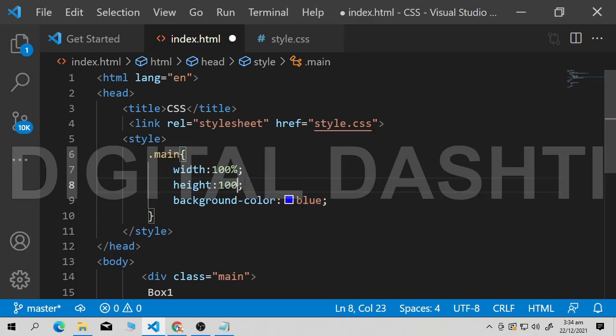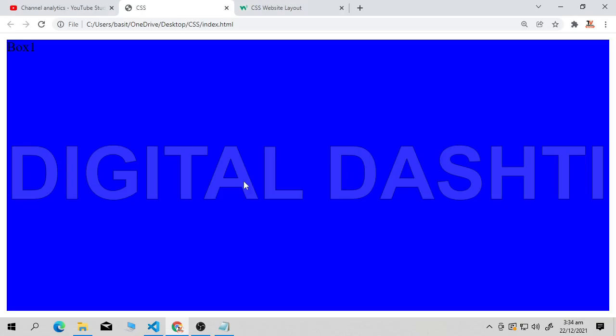Now save it, open your browser, refresh the page. So we have a complete div. This is our main div, and we used here 100%, the height is 100%, the width is 100%.